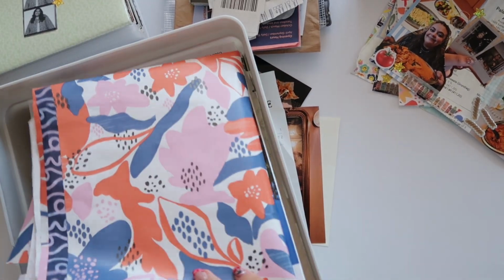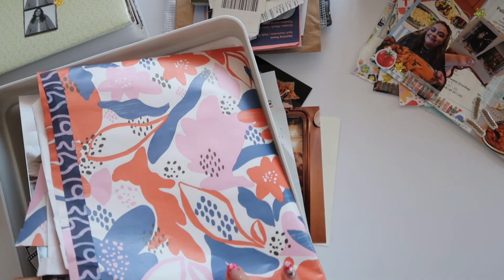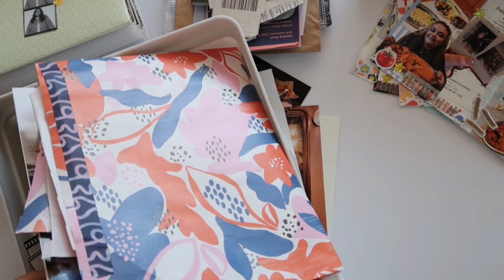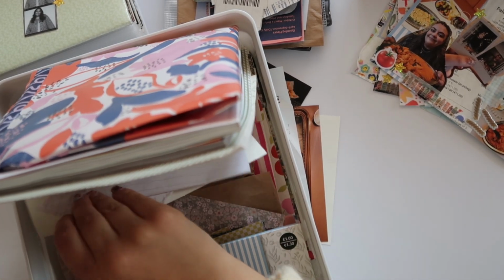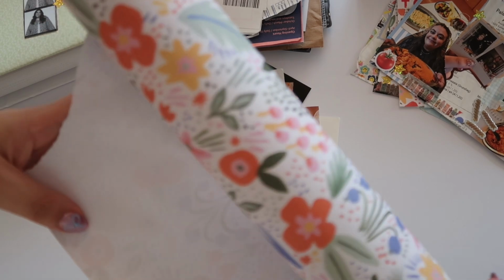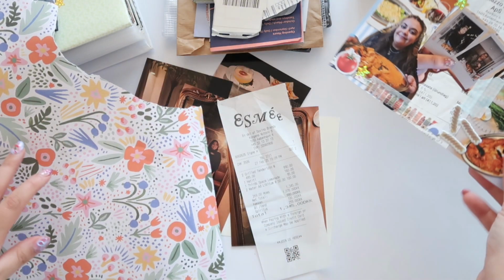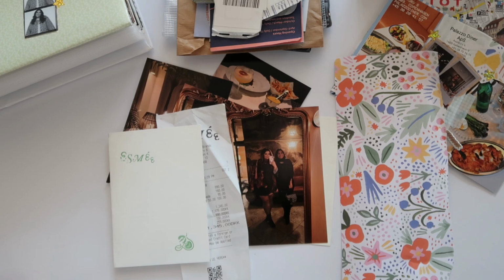When I have done holiday spreads in the past, I have had one big printed paper that I have used throughout every day to make it look a bit cohesive, and the worst thing ever right now would be that I can't find one. Panic over, I found it. This is actually some wrapping paper which I got from a little independent shop near me. As you can see, I have got little snippets of it in every single page. I love this print so much. I want to go back today and actually see if they have any more papers.